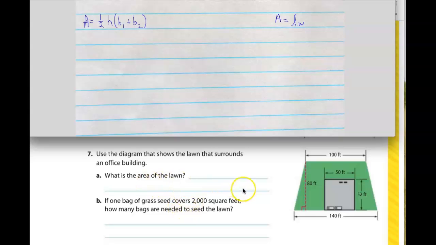Okay, well, number seven, we're going to be using our skills that we learned this week and also before the great winter event that we just went through. So we need two formulas: the formula for the area of a trapezoid and the formula for the area of a rectangle.